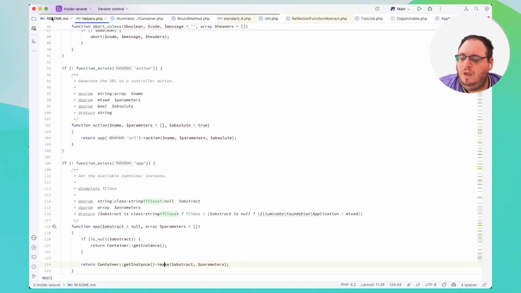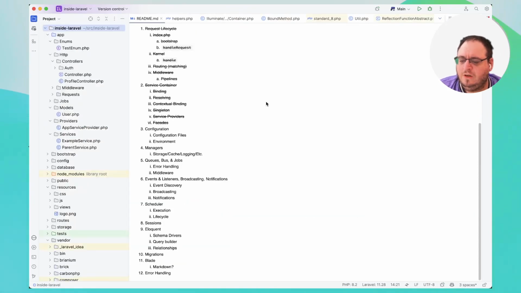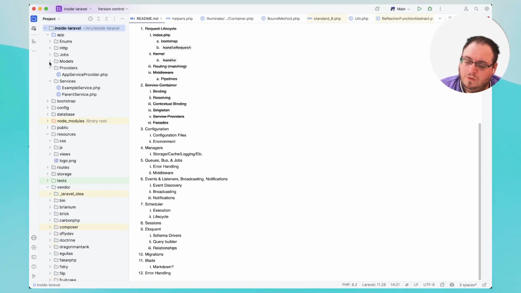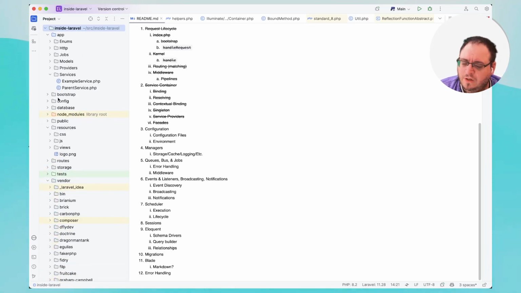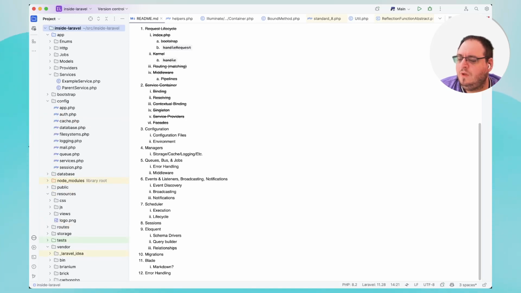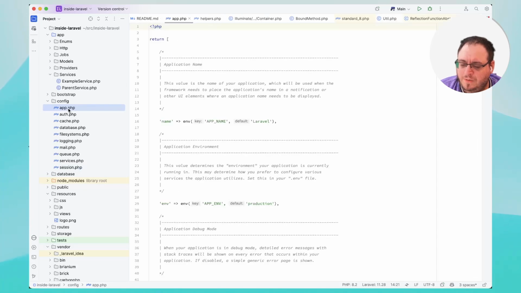So I guess let's start with how configuration is defined, and then we'll talk about how it actually works. As you can see here, we have our configuration directory, and in here we have a bunch of files, and each one of these follows the same format.